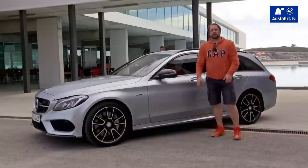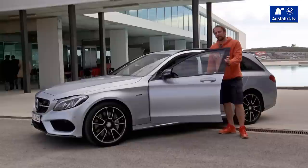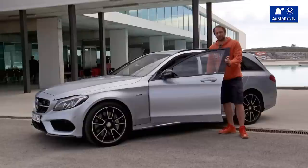My time here in Portugal is very limited, and I want to make a complete in-depth review about the C63 AMG. So that's why I'm just hopping in and giving you a first impression of the interior. Everything else, please watch the C63 AMG clip.